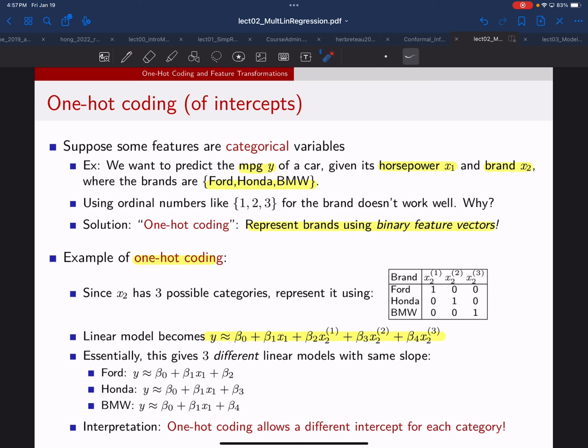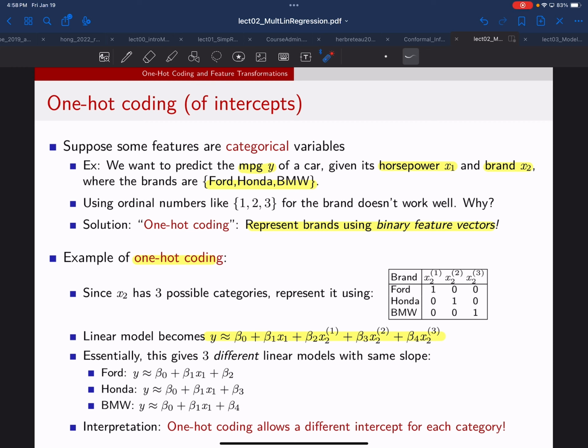But I didn't, just because I want to pack these betas into a vector just like before, and in that sense it makes it a little bit cleaner just to give them 2, 3, 4s. Also, I could have called these x2, x3, x4, but I didn't want to be confusing with this already defined x2. But hopefully you get the idea. With this new model, we now have a new approach where I do have numerical values for all my features. It's just they've been chosen in a way that makes these 3 brands not ordered. Okay, so is everybody clear on what we're doing?